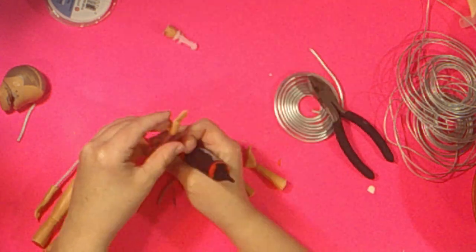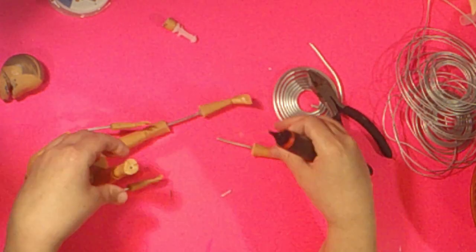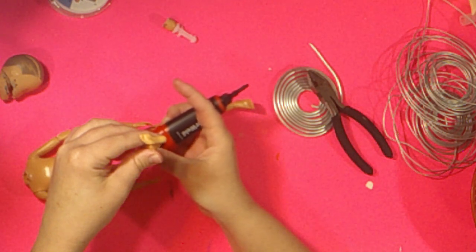Anyways, I probably should have done something different with how I attached the arm back to the body, but I didn't, so now I will have to struggle with the arm for eternity. Also, the glue was the reason why this took forever to do. Because of how long it took to dry, I was sitting there at my desk, staring down at the doll, while also not wanting to stare in the face of danger.